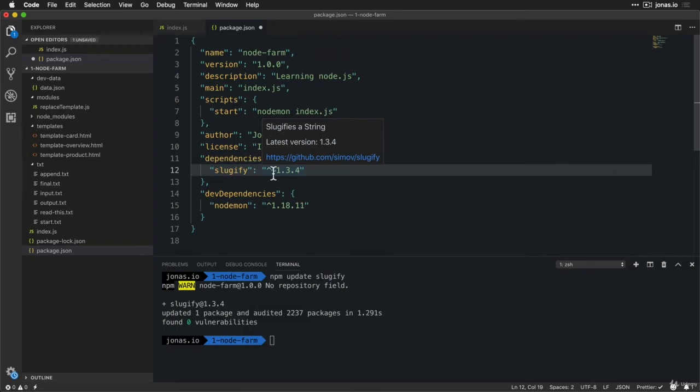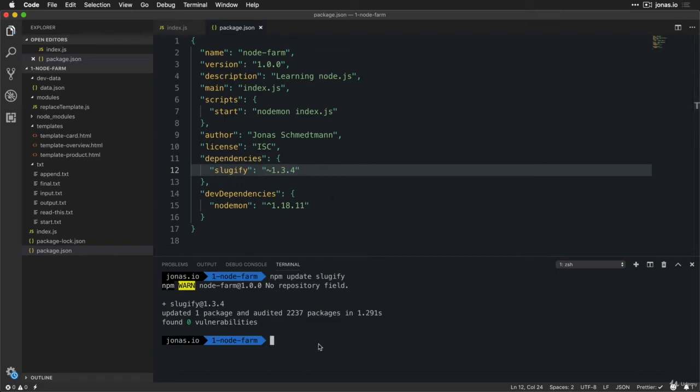Because at some points, even if a minor release should simply introduce new features, but no breaking changes, we know that sometimes there can be bugs that developers do not find, and then these bugs find their way into our code and might break our code. And we do not want that, of course. And so the safest version is to just use this one for bug fixes. And so let's actually just keep it like this here, just for demonstration purposes, all right? And so this is what you need to know about version numbers and updating.